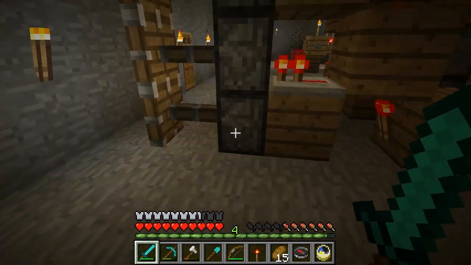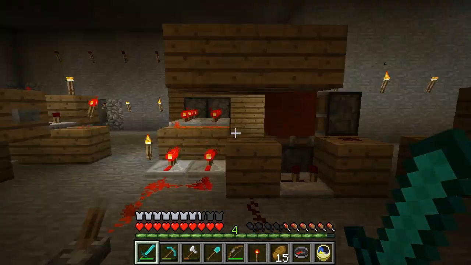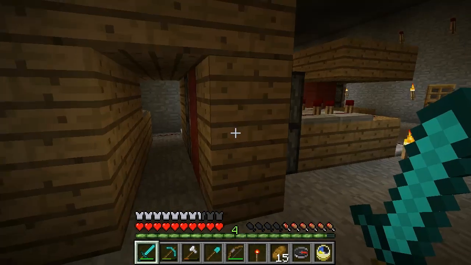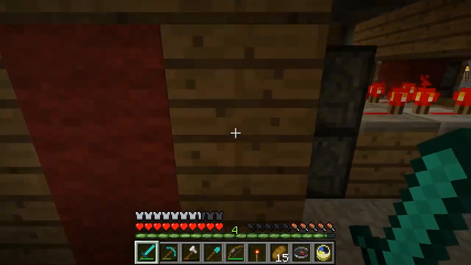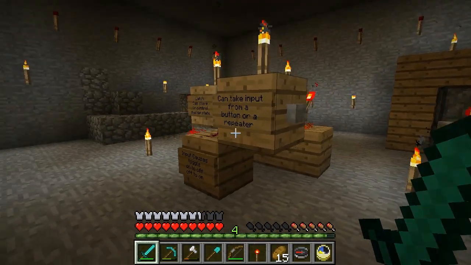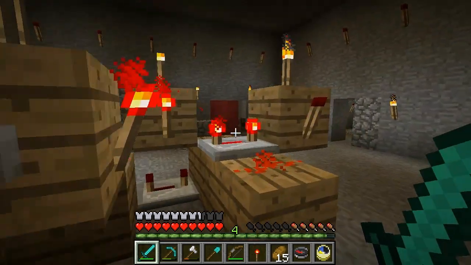Triple door mechanism. Double door mechanism. Like hidden double door. Closes there. And this is one of those old T flip-flops from before pistons. So this is the input, and it activates that door over there.